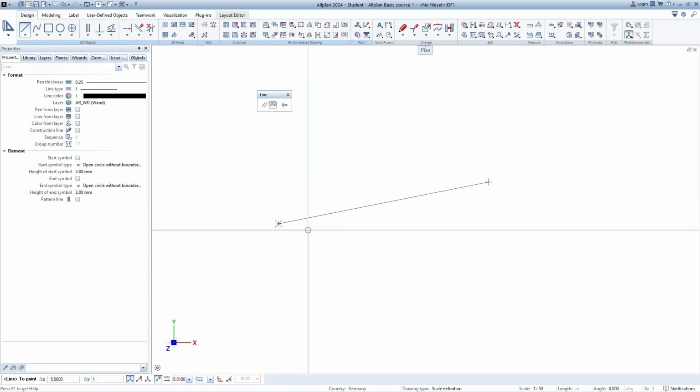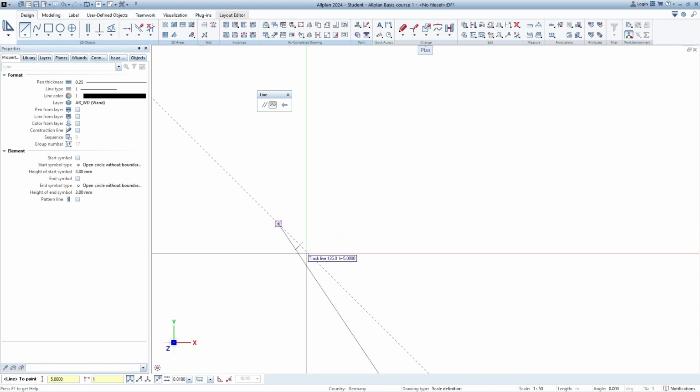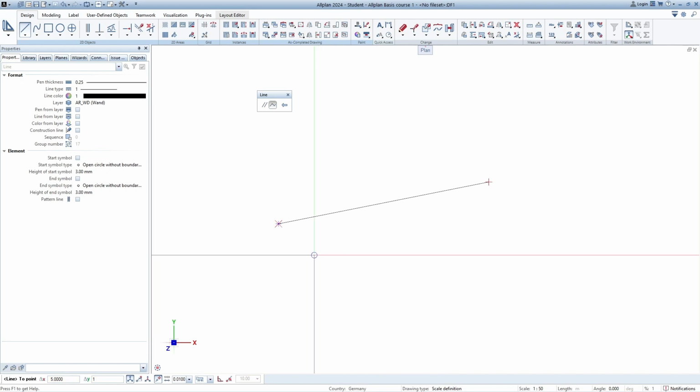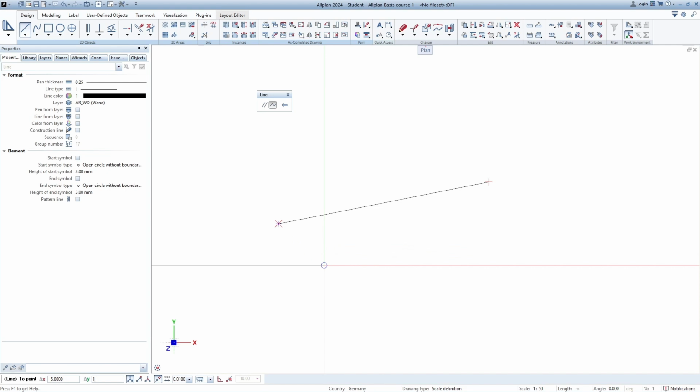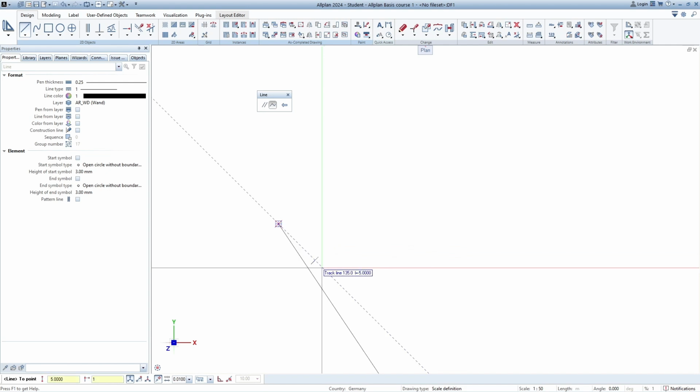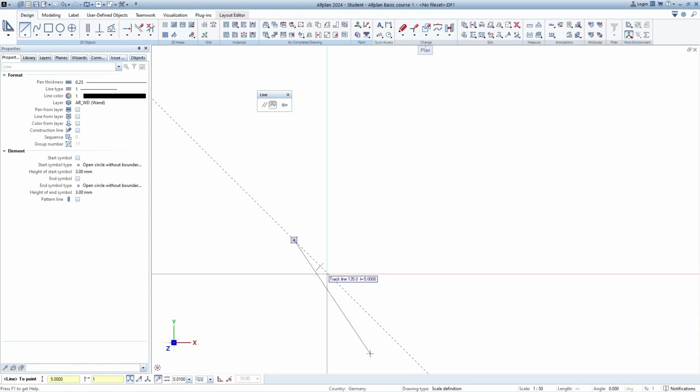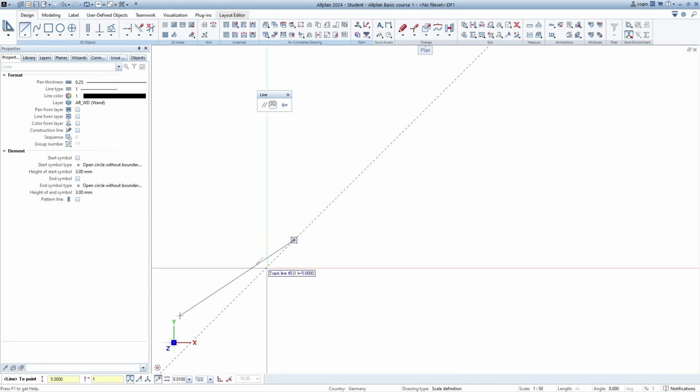As soon as I activate the track line, for example here at the 45 degree angle, we can see that the dialog line on the bottom left changes drastically. The symbols are changing and we no longer have x and y coordinates. We have a length and another coordinate, which allows us to make a distance from the track line itself. And this highly depends on where you are right now.